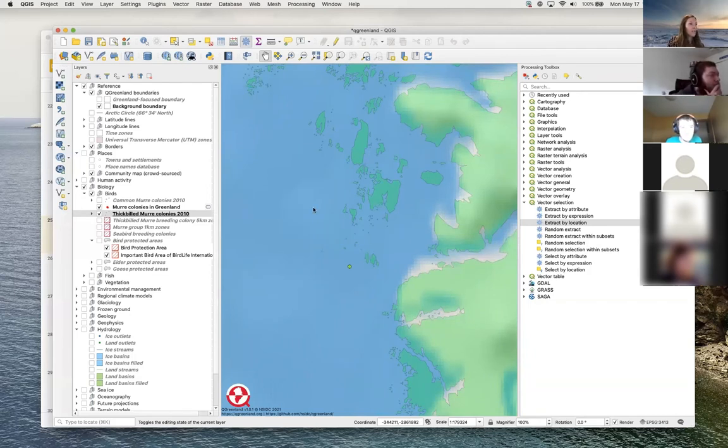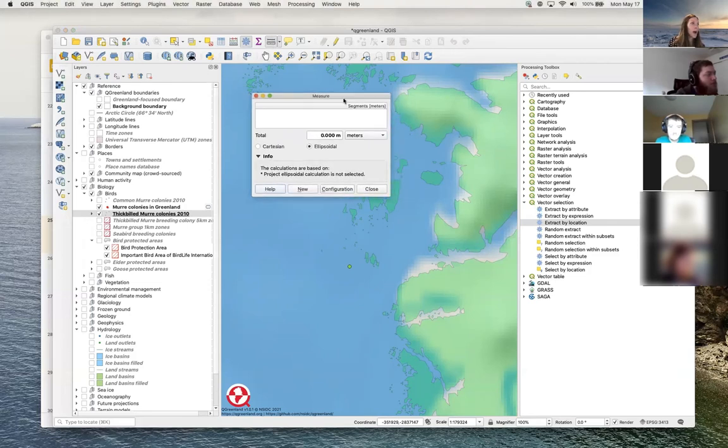So you can make measurements in QGreenland using one of the buttons in the toolbars. So this measure line tool here, that looks like a little ruler, this is in our attributes toolbar. If you click on the little arrow next to it, you'll see that you can measure lots of different things with this tool: areas, angles, and lines. But in this case, we're just going to use the measure line function. So click on that.